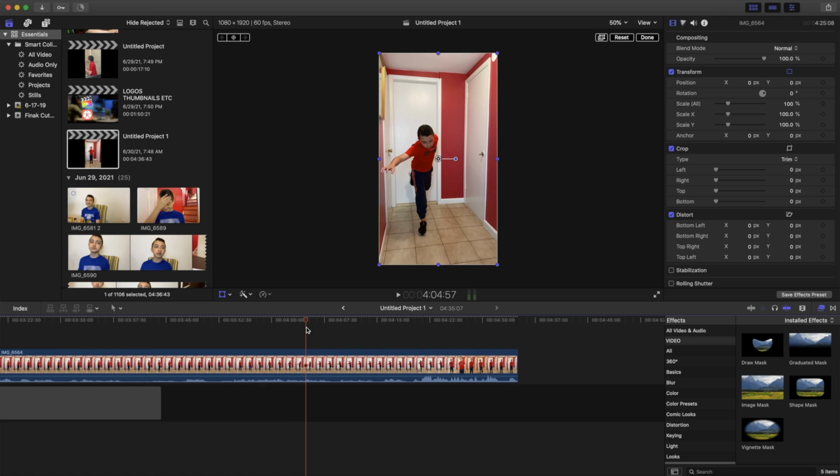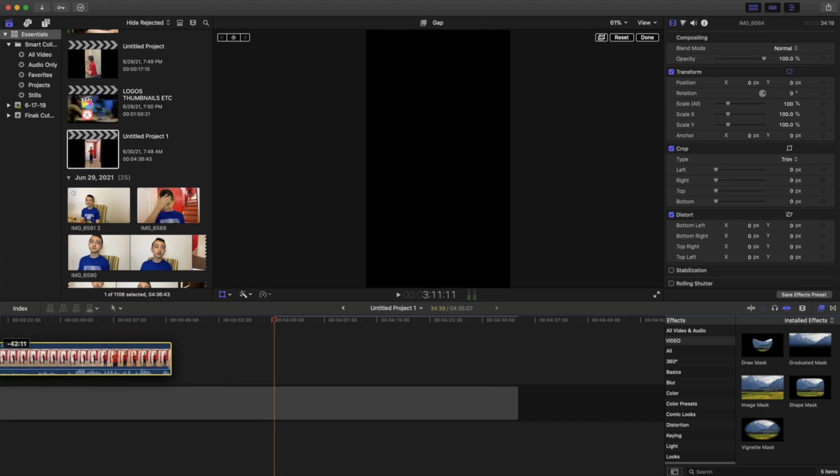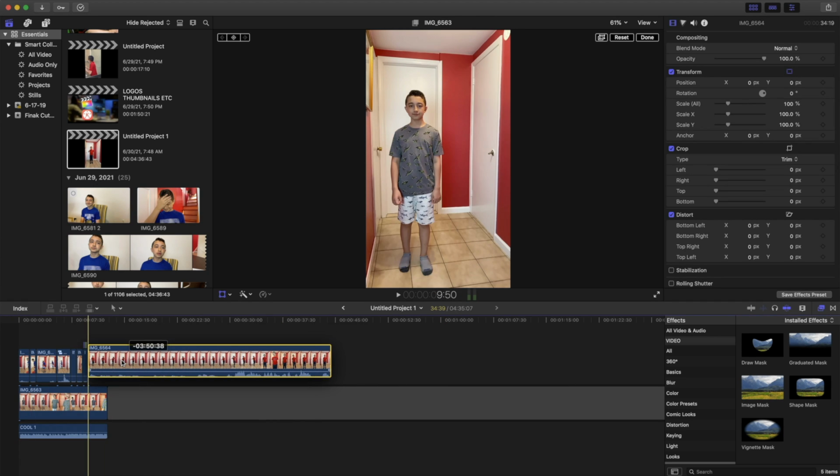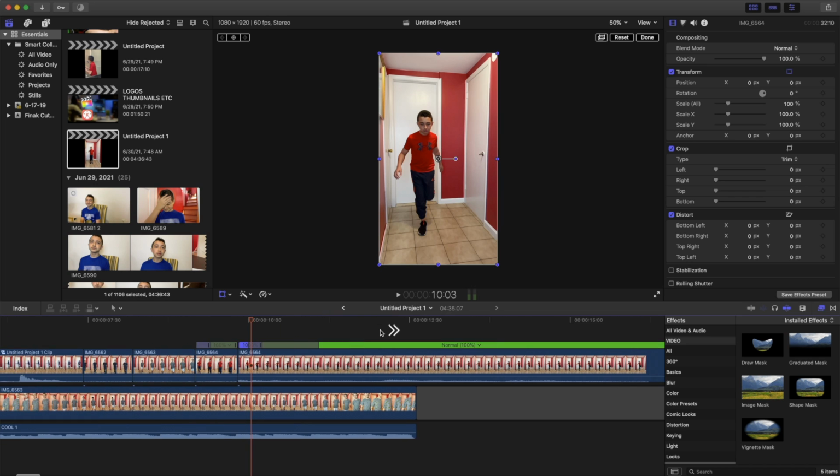Then you can add some other elements like this, for example, this kind of bird move that he did. Especially if you put all the clips and you have still room in the timeline. Obviously adjust it to your own needs. And that's it, this is how you do it.